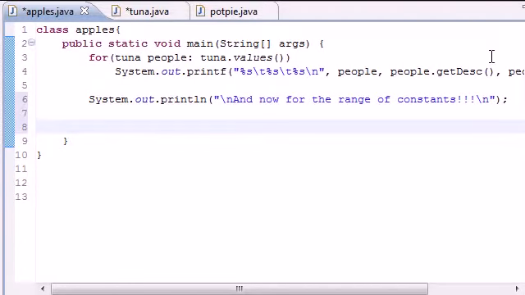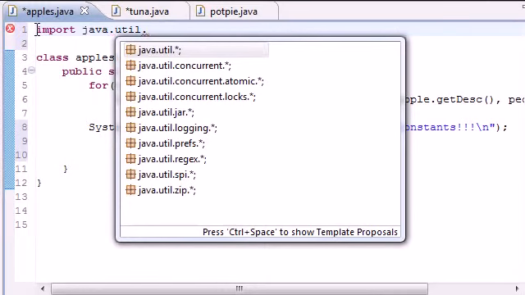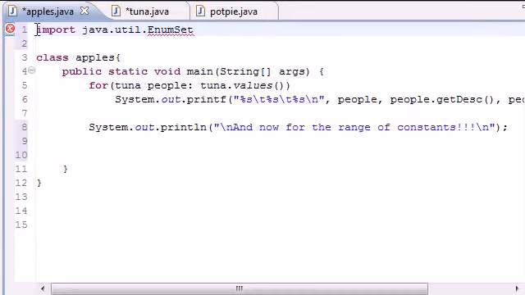So now let's get to the meat of the tutorial. This is an enhanced for loop to go through the range instead of the entire thing. The first thing we need to do is, at the beginning of our class, before our class, import something. We need to import the EnumSet class, java.util.EnumSet, E-N-U-M-S-E-T. This is going to allow us to use a built-in method called range, to, well, you'll see what it does later. It's the best way to learn, right?